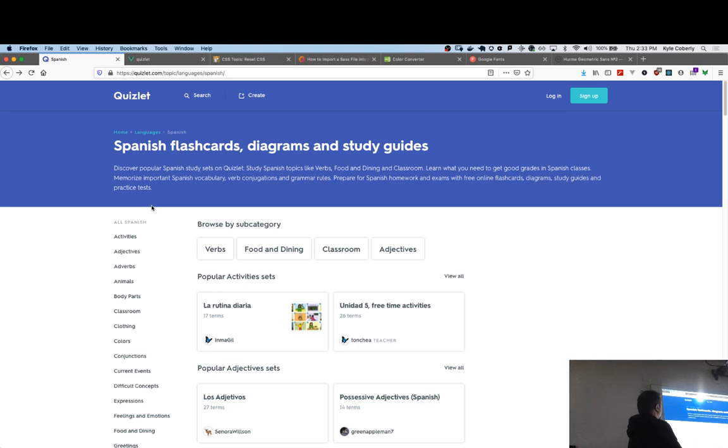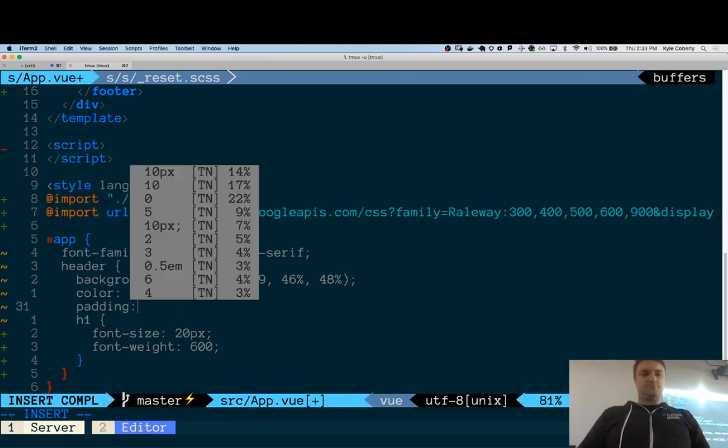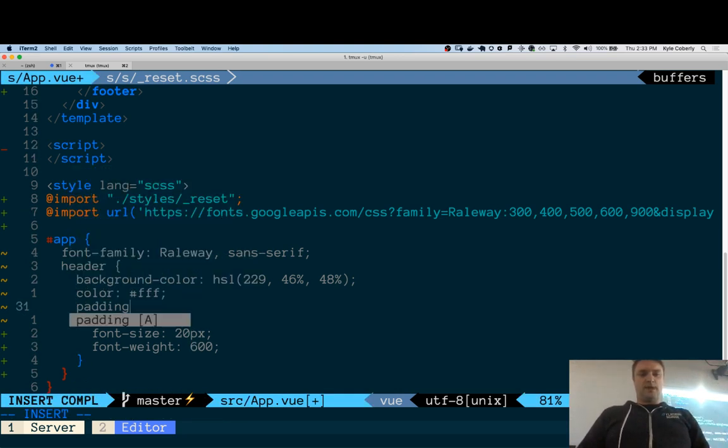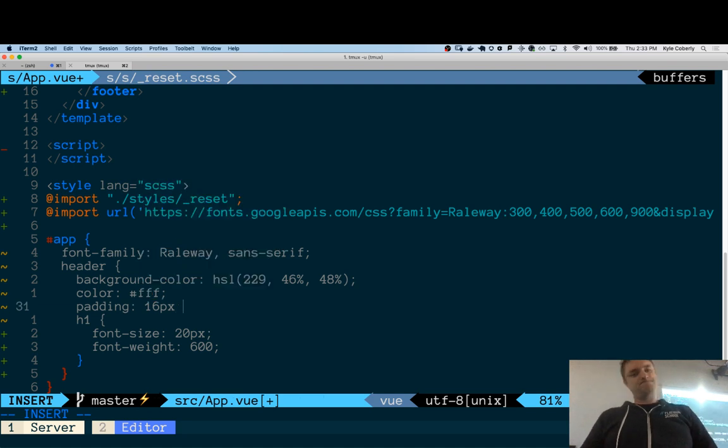I'm going to say that the entire thing, let's see, padding is, start with 16 pixels on top, and start there.